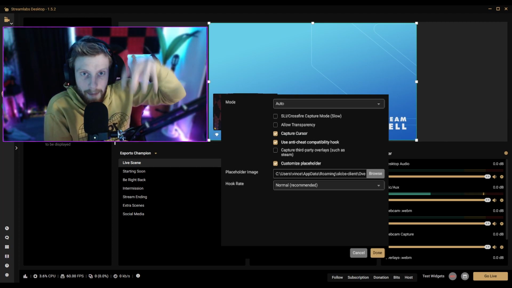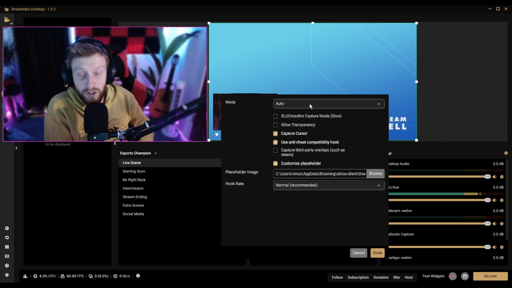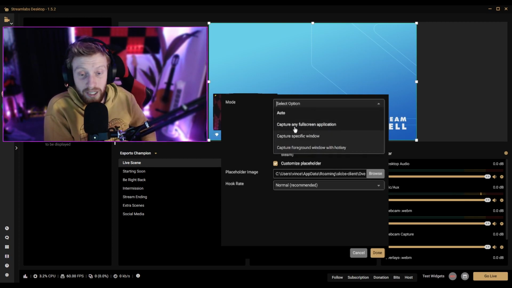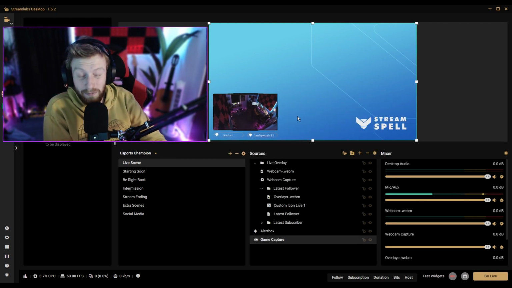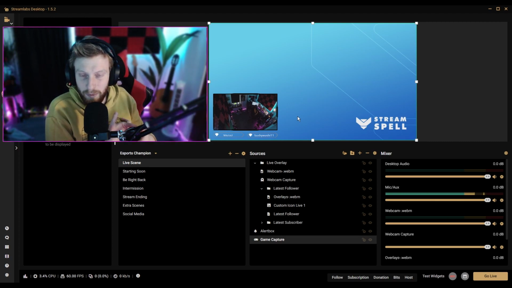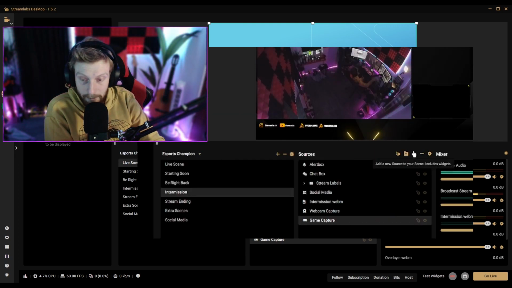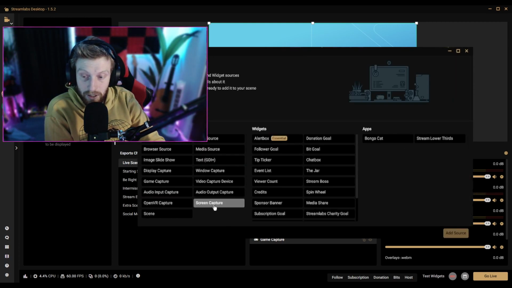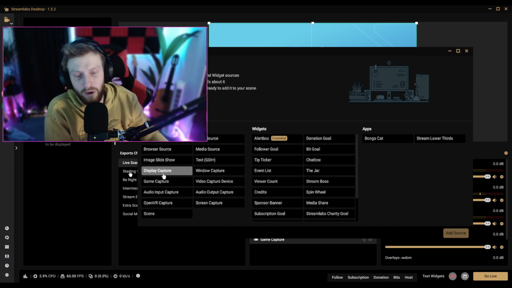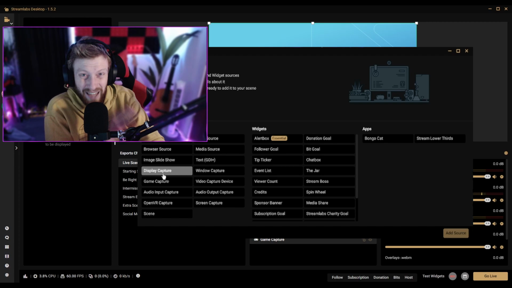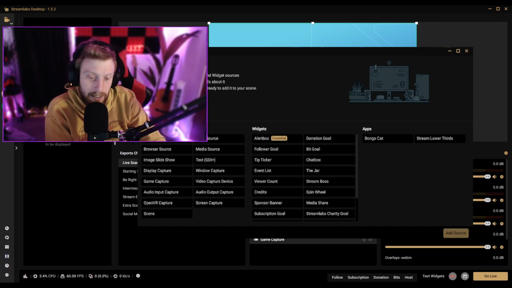It's something that captures the game that is currently live full screen on your PC. I don't have a game running, but it should pick up automatically. Modded Minecraft and Valorant, for example, might have some issues, so you might want to put it on capture any full screen application or go for the display capture right here, screen capture. Display capture, excuse me. That will just capture your display and always capture anything on it. So keep in mind, everything will be shown on that screen.